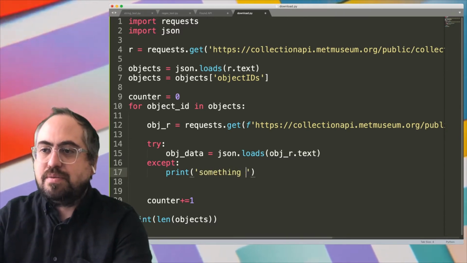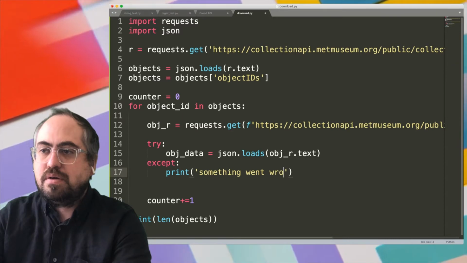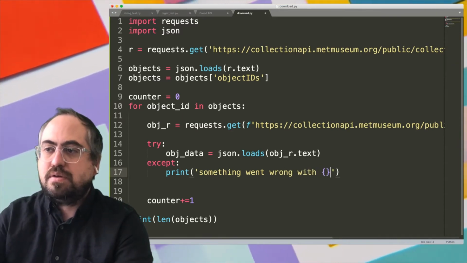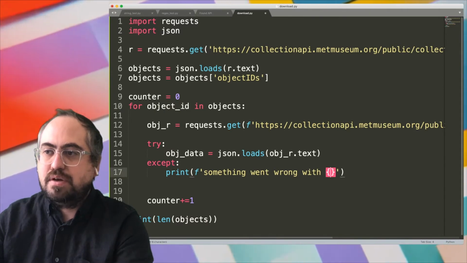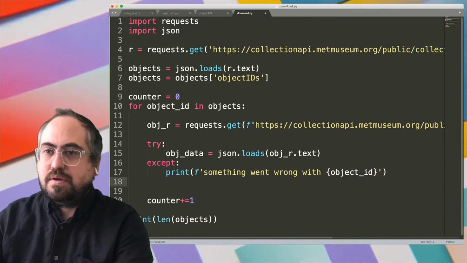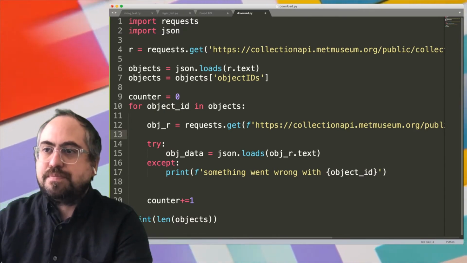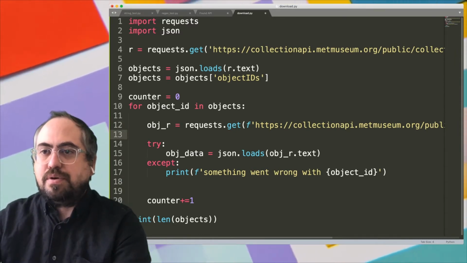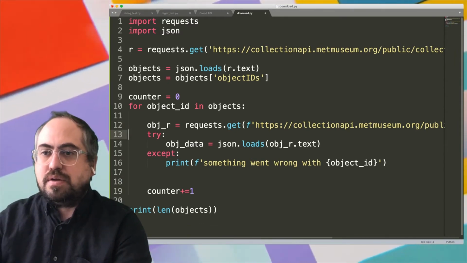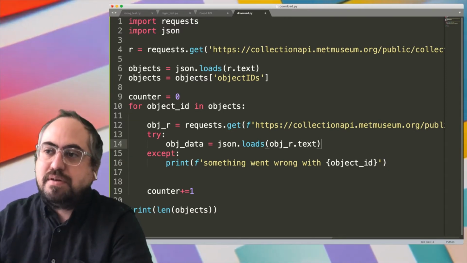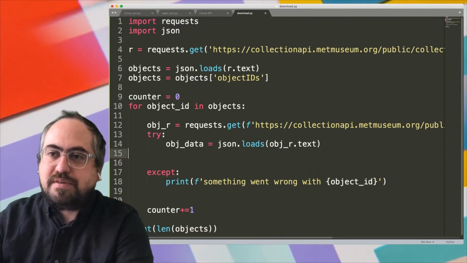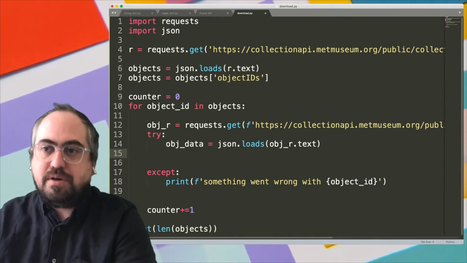We'll say something went wrong with, we'll use another f-string here, object ID. All right, so if it works, it'll still work and parse it, and otherwise it will just keep going.